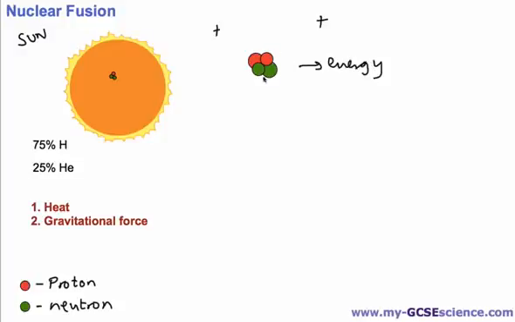So fusing them together will actually cause the production of a new nucleus and the release of energy. Now we started off with hydrogen. In this example it was hydrogen with one proton and a mass number of 2, and the new nucleus that we have is now helium, and helium has a proton number of 2 and a mass number of 4.